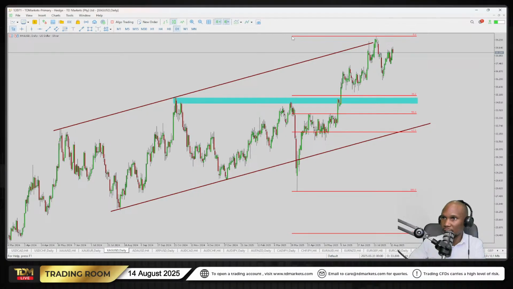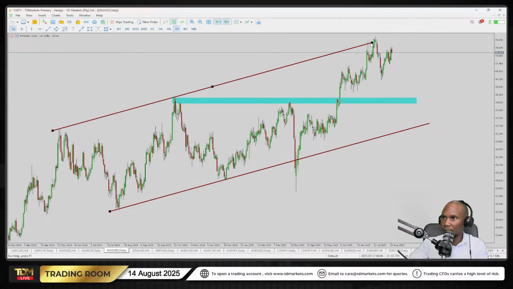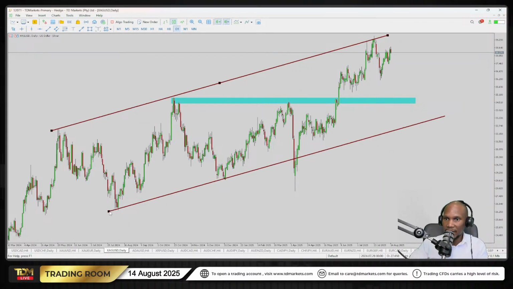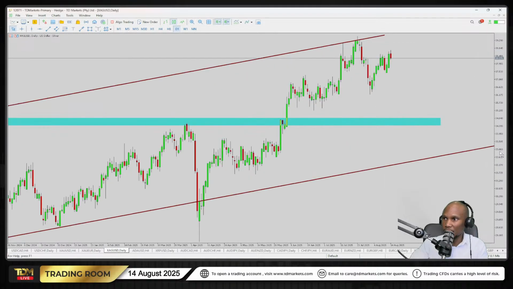So silver is still at the top, guys. You see where it is. Nothing has changed. It's still at the top, testing the resistance of this channel. And now we are getting some structure starting to form. We've gone down, and now we're trying to push up. But if you look to the left, there's structure on the left.